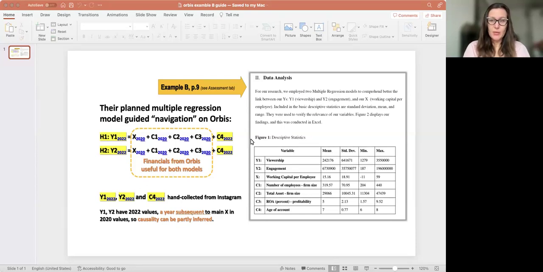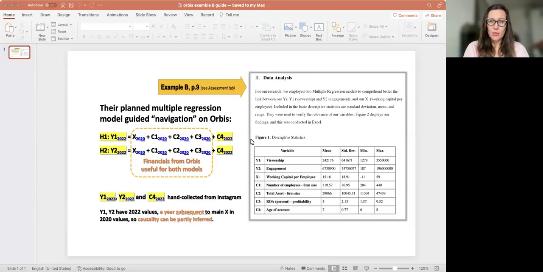One note here before we go into Orbis is that the main dependent variables, Y1 and Y2, were measured in 2022, the year of the submission that this team had, which conforms with the rule for inferring causality.